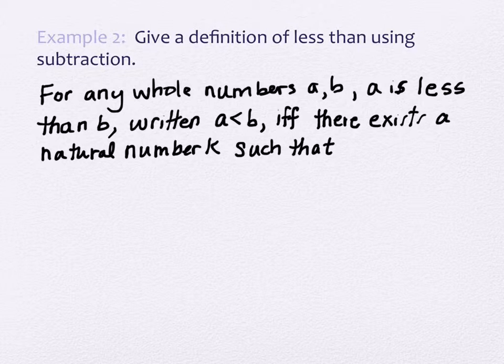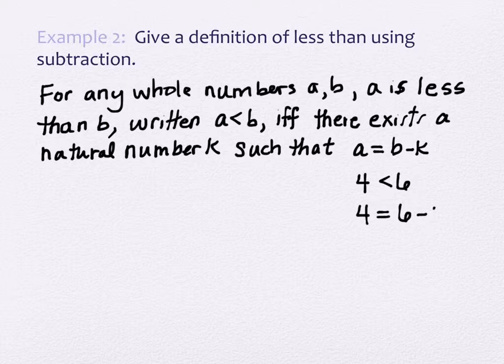Okay, we would subtract the K from the B, right? So A equals, I'm going to keep it in the order it was, B minus K. And I'll use my same numbers just to make sense of this, right? So before I said that 4 was less than 6. So 4 is less than 6 because 4 is equal to some number subtracted away from 6. It's the number 2. So instead of figuring out what do I need to add to the left, I figure out what do I need to subtract from the right. Okay? So that's sort of a definition from the perspective of subtraction.